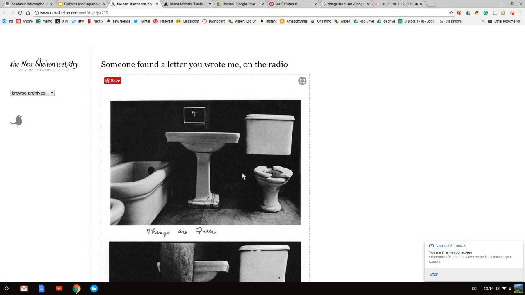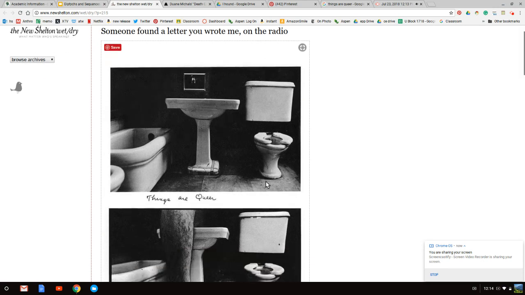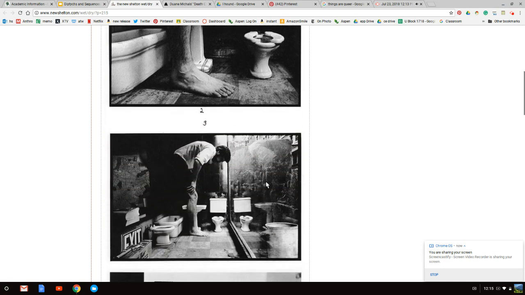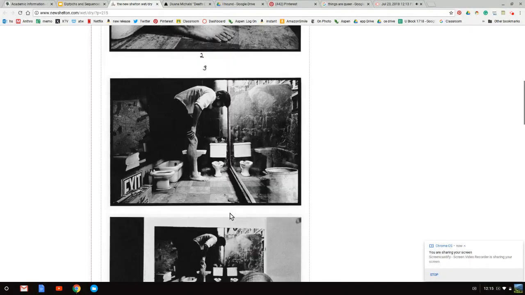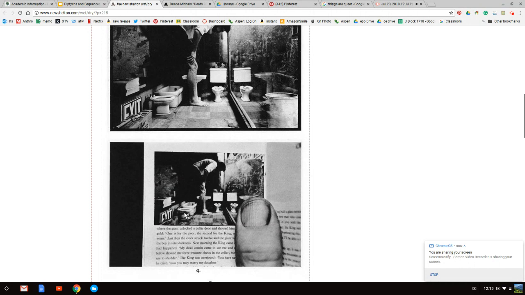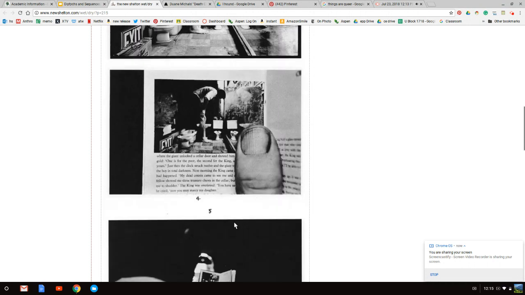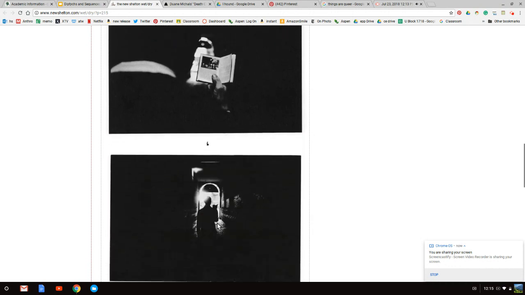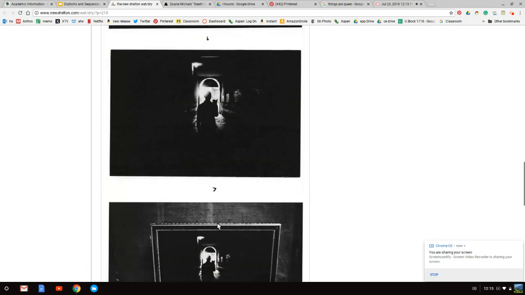We see a bathroom, the tub, the sink, there's something over the sink, we see a toilet. And then we pull back and we see there's a leg and it's unusually big, or these things are very small. Then we pull back and we see, okay, this is in maybe a storefront or something else. Then we pull back and realize, oh, that's actually a picture in a book. And we pull back and see, oh, it's a person reading a book, walking down a hallway.